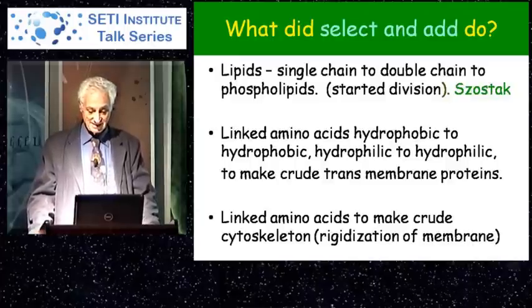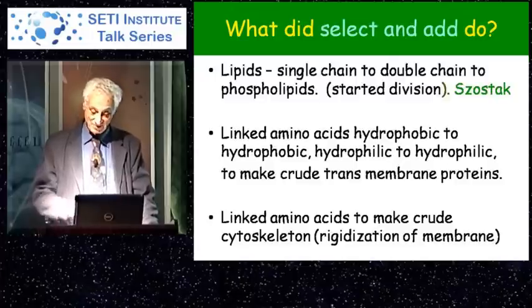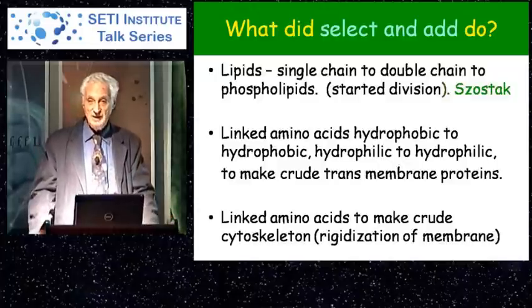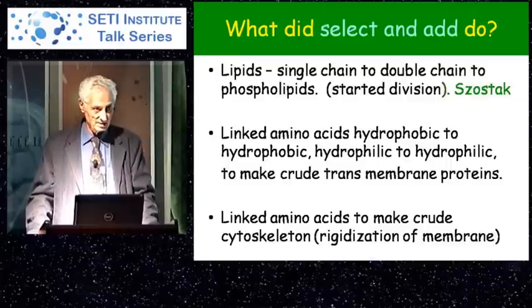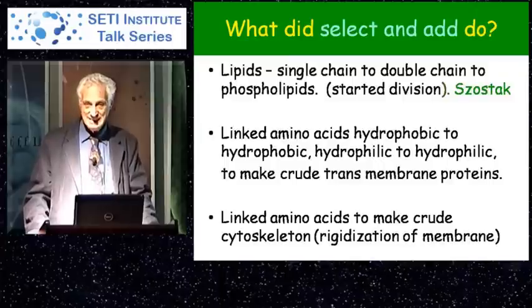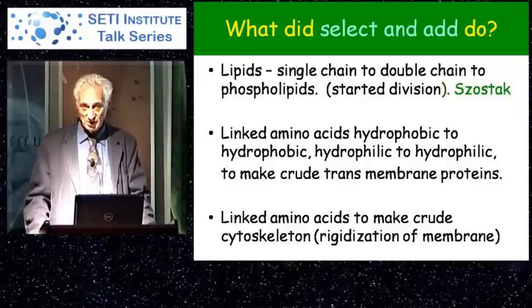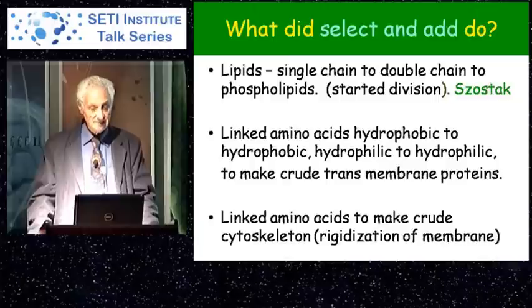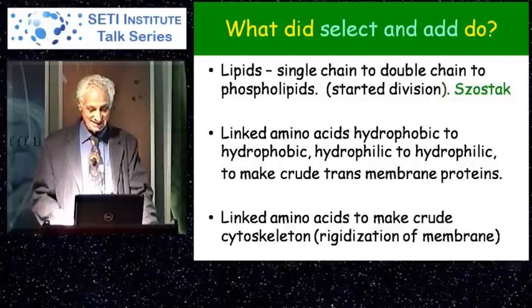The next part is that adding hydrophobic amino acids to hydrophobic ones on the inside of the layer, and hydrophilic to hydrophilic outside, and then making a link across, you make crude transmembrane proteins. They're not alpha helices. They don't have the same chirality, but they do indeed go across the structure. They're likely to be driven together by being somewhat more water tolerant, and so you get bundles of them, just as you get bundles of alpha helices in the structures that cross membranes today. And the third part that you might expect is that linked amino acids could make crude rigidization, cytoskeleton, rigidize the membrane so that when you do bring more material in, you're still going to have this sausage-like behavior and expect that you will get division to occur.